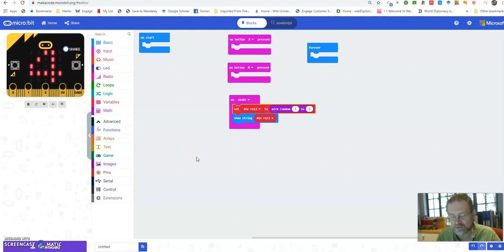Always test your program, see if it works once you start running it. Just be aware your microbit doesn't always show the changes. There might be time lags and things like that. Well, that's a great little program, don't you think? Think of ways you might improve on that. Perhaps instead of having numbers, how about the dot values, like on the dice? And think about how you might do that.